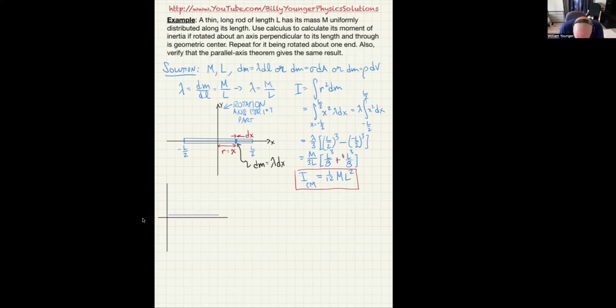And what I'm going to do is say that the rod is actually from the origin to this particular location. And this particular location, of course, is just plain L. And of course, this rod goes all the way to this end too. This is our x-axis. This is our y-axis, but this is also our axis of rotation.